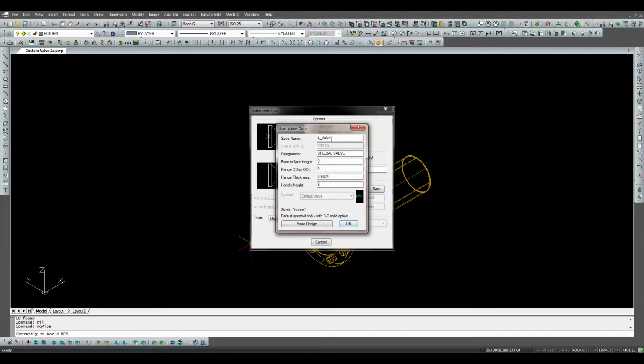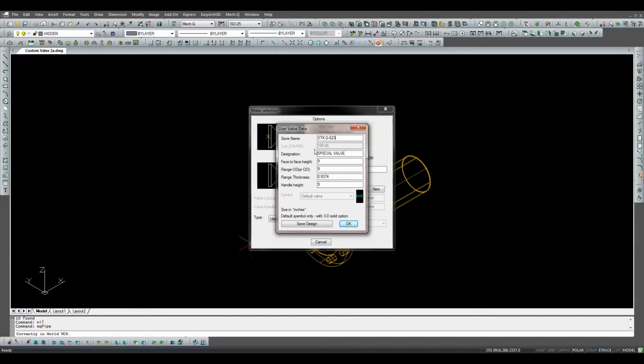The new valve is made by Stockham, and we'll use the abbreviation of STK along with the figure number from their catalog. This entry will be visible in the User Defined Valve drop-down menu. Keep the name short because the size of the drop-down is limited.